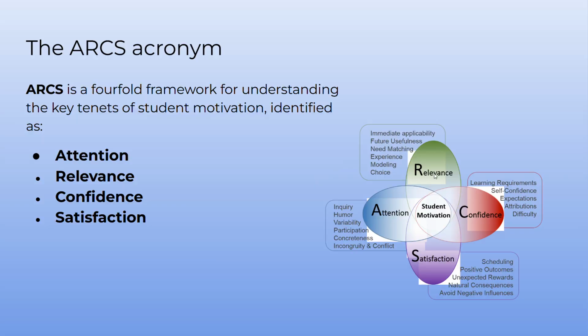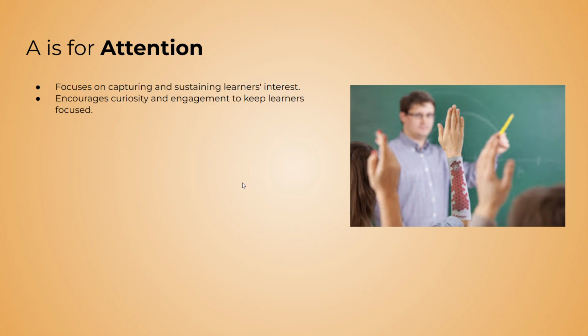And this is a little diagram indicating some of the key tenets of each item. So A is for attention. So attention focuses on capturing and sustaining learners' interest. So the initial stage of gaining their interest and keeping it throughout the lesson. And this encourages engagement and curiosity to keep learners focused.